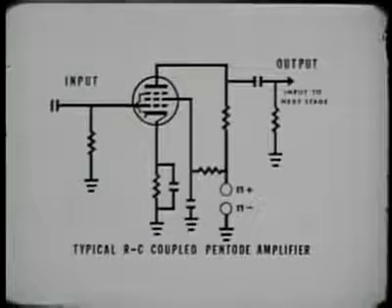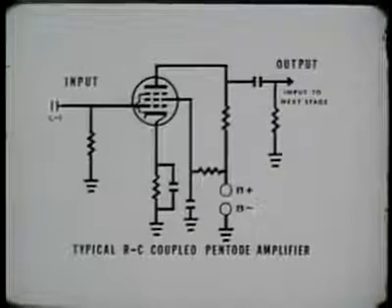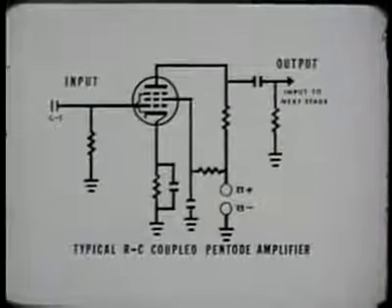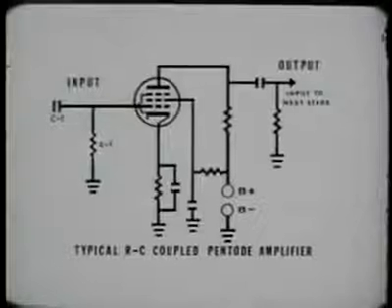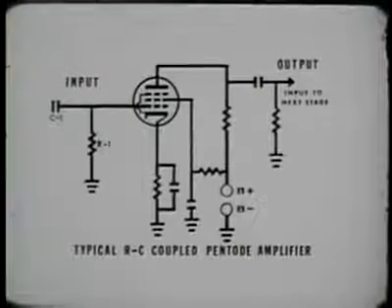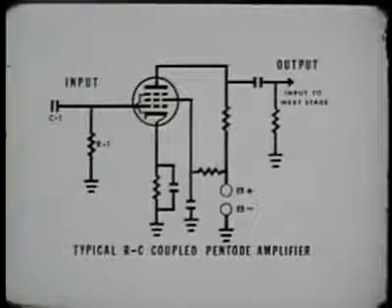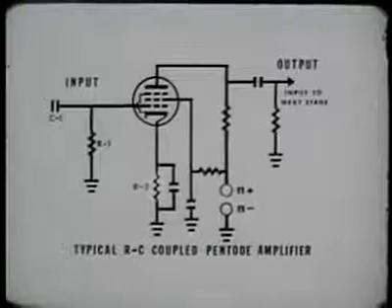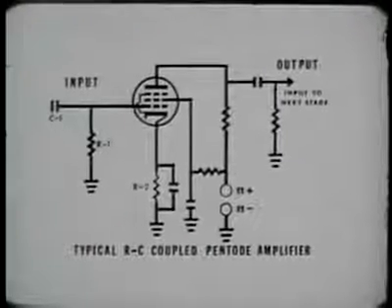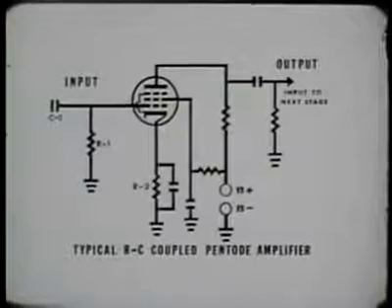In this schematic drawing, C1 is an input coupling capacitor from a previous stage. R1 is the grid return resistor which connects the grid to ground, or B-. It also develops the signal voltage for the tube. R2 is the cathode bias resistor, used to develop a voltage drop that can be used as bias for the tube.